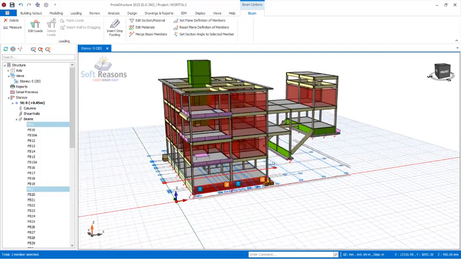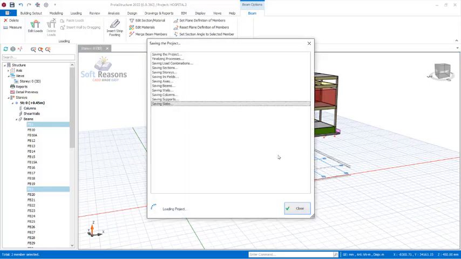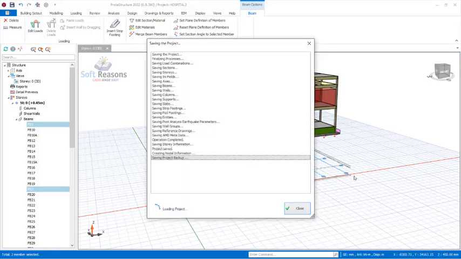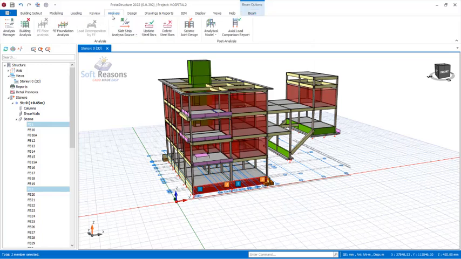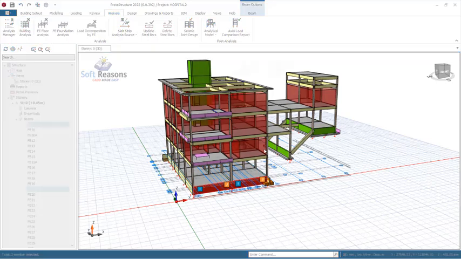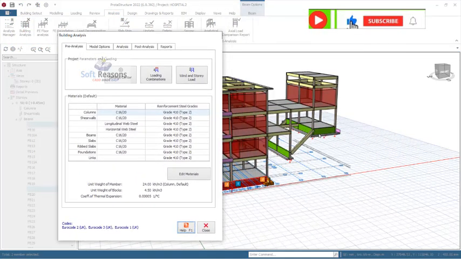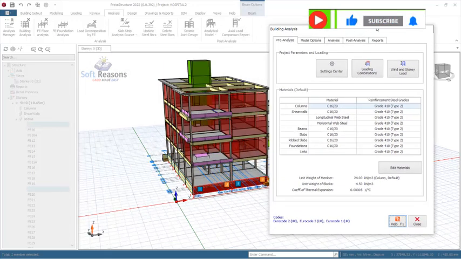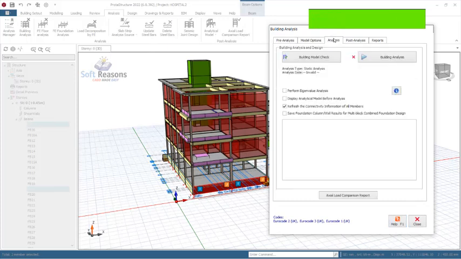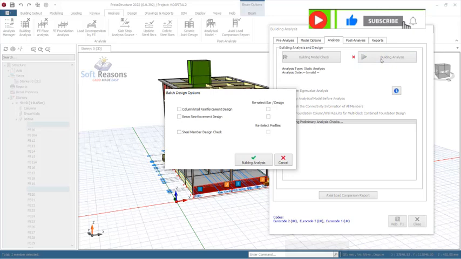So what we do is that we proceed to run the analysis of this structure. You click on save first to save this project successfully, after which we get to the analysis tab right there, and then click on the building analysis. Mind you, this is the static analysis, just the normal way we run analysis, okay. But over to this side, what you will use here is the finite element analysis, okay. But we proceed to the normal analysis, which I will click on building analysis.